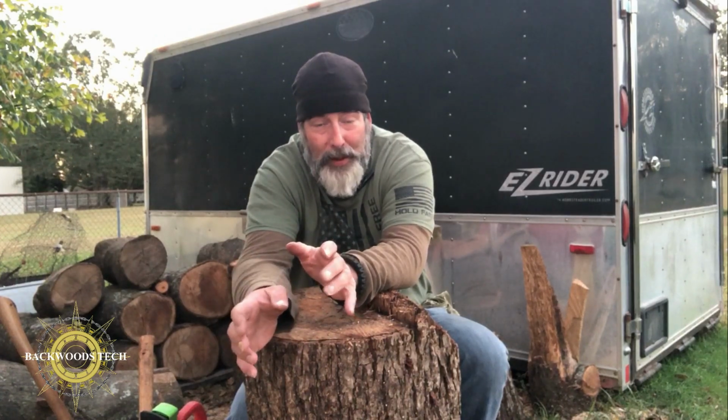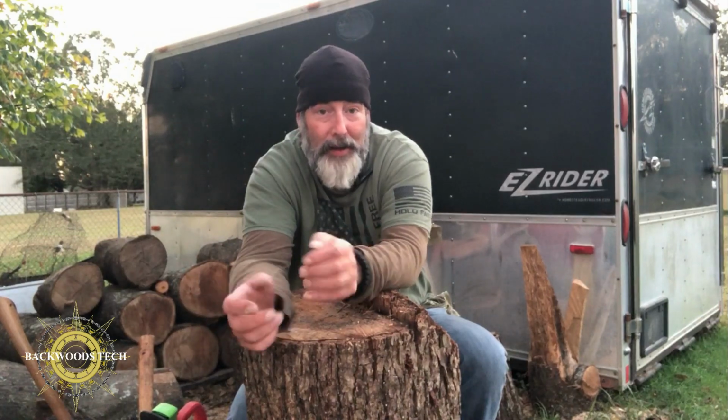Now, going and getting this free firewood was a lot of fun. I got to meet a couple of new people, things of that nature, and it turned out to be more fun than I actually anticipated, but it was also a lot of work. So there's my little spiel on getting free firewood.